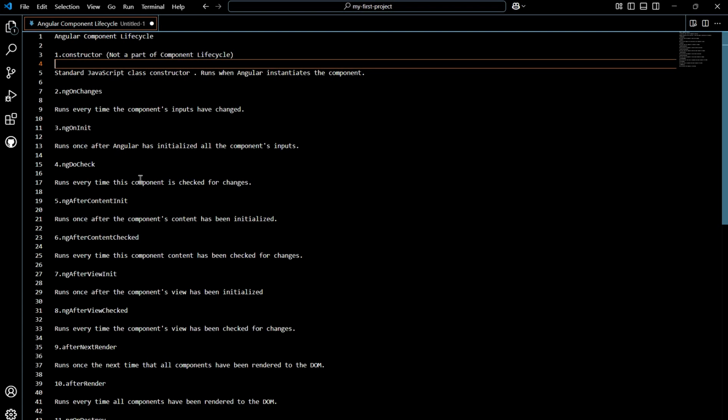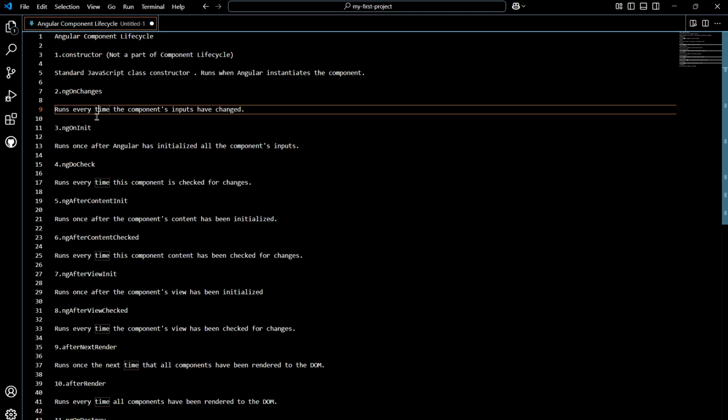For example, ngDoCheck is repetitive, but don't worry, they are actually processed in the same sequence. Whenever we use them, we will use the specific one, but at least you should know the basic sequence, so that if someone asks you in an interview or exam, you can simply answer it. Okay, so we discussed ngOnChanges, which is performed every time the component's inputs have changed.